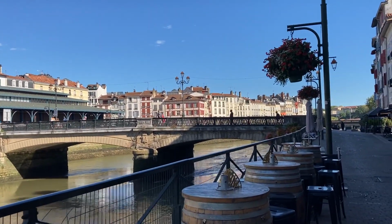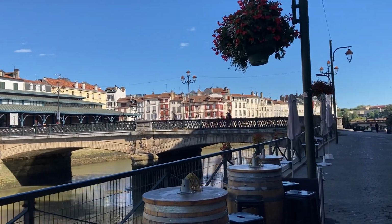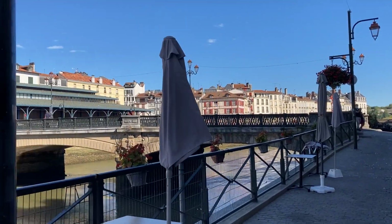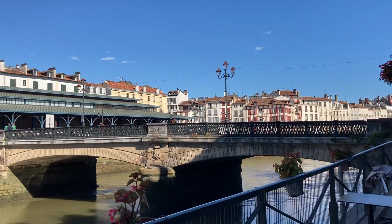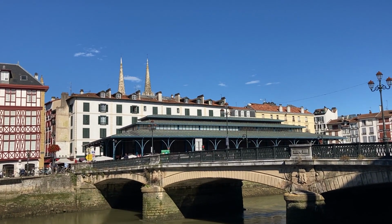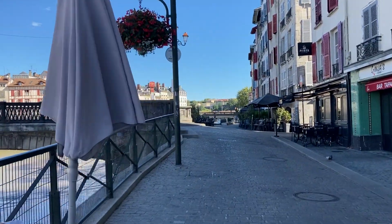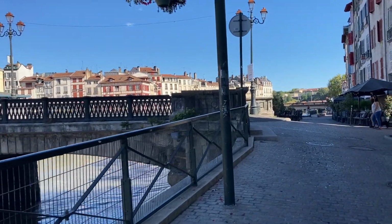And this summer, I've been traveling around beautiful Western France, starting in Brittany, and then working my way down. I'm now way down from Brittany, but still in Western France, on the Atlantic coast almost, in Bayonne, the beautiful city of Bayonne. Now you see the two spires of the cathedral. We will see it in another video I will film. You can see the spires from almost everywhere in the town, which is really interesting.